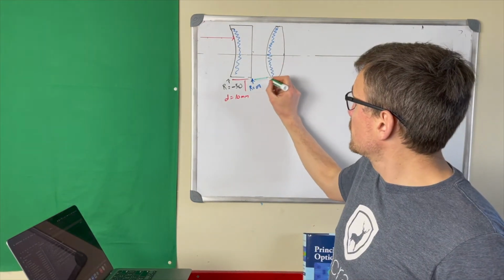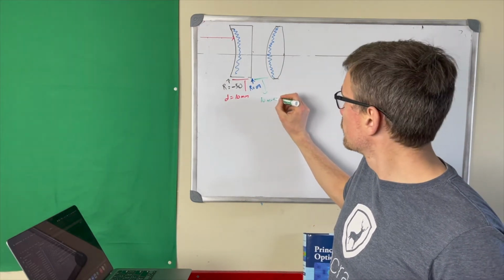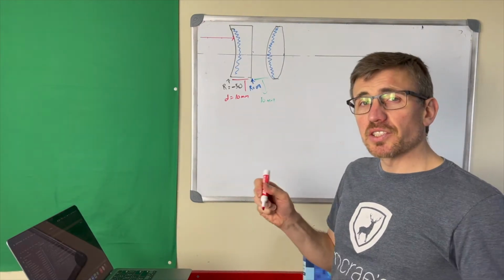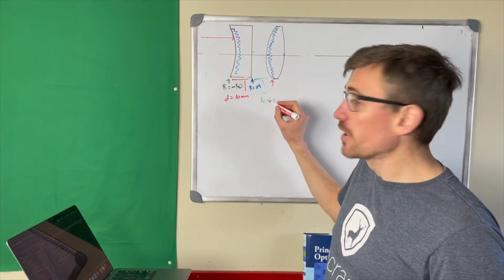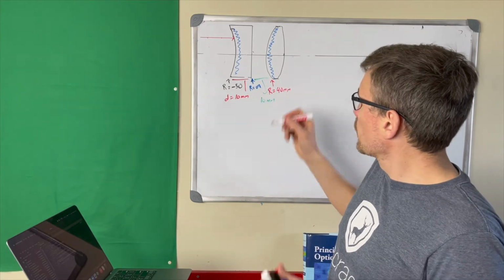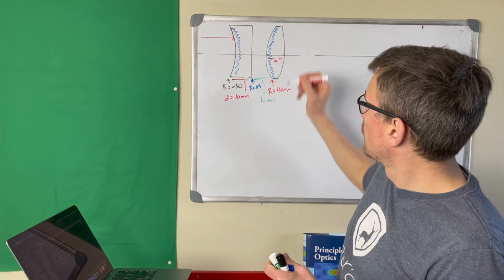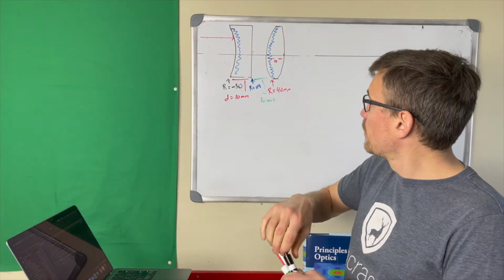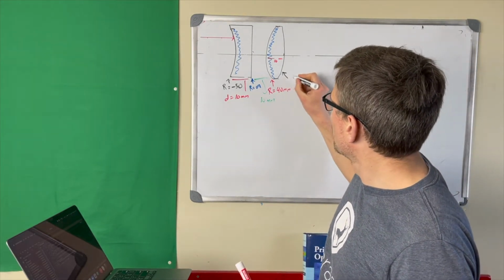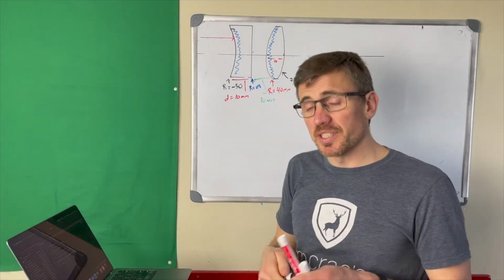We're then going to have a distance, and we'll say they're separated by about 10 millimeters. Okay, so they're separated by 10 millimeters, and then we have our second lens. We're going to let this surface be a bit of a tighter focus. This will be r equal to plus 40 millimeters. It'll also have a thickness of 10 millimeters here. And finally, at the other side, we'll have an r equals 75 millimeters focus here. All right? So that's what we need to trace the ray through this system.